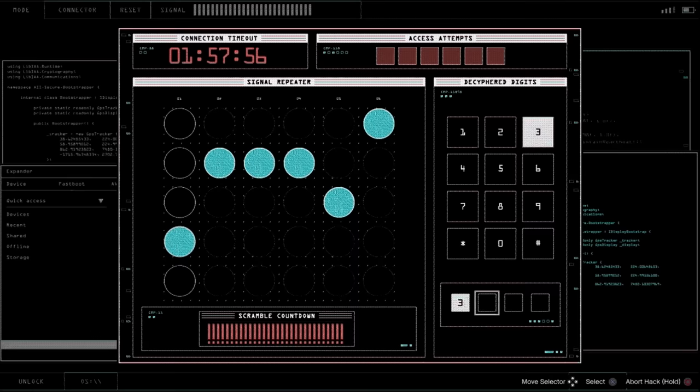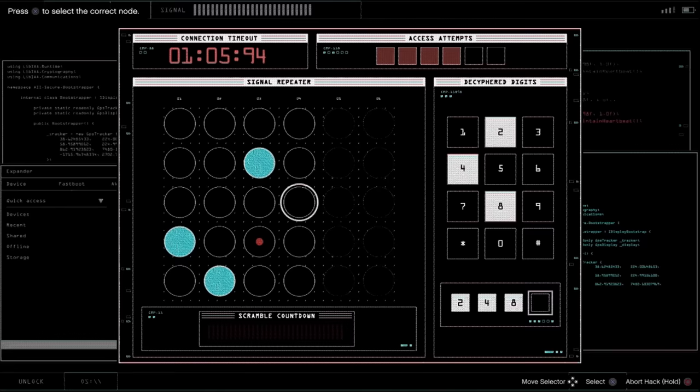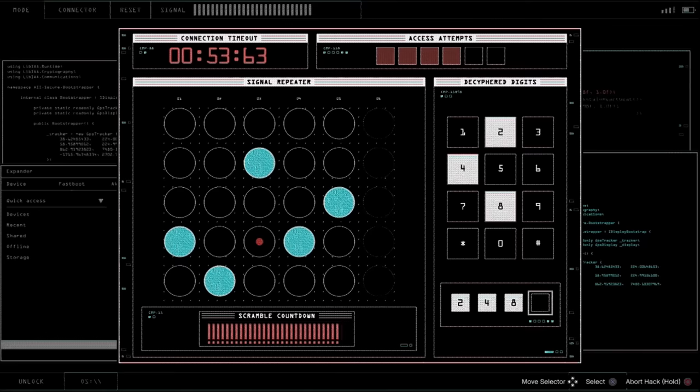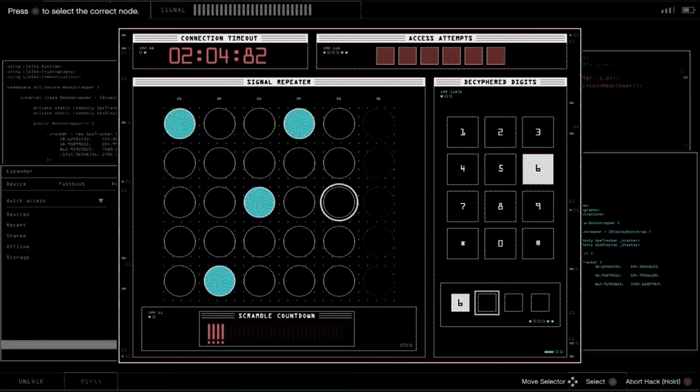If you're really patient, wait those 110 seconds for the scramble to go back up. You can pretty much only use this one time — you've got four minutes, so fitting it in twice would be very difficult. I'd only recommend doing it once. You can also abort the hack, but if you abort it the first time, you will lose all your progress and have to do it over again. If you abort a second time, the alarm will go off — and if you're doing this stealth, that is not helpful. So look for a pattern, look for ones next to each other, and if you know where they're not, use that to eliminate spaces. Wait for the scramble to reveal the last keypads.